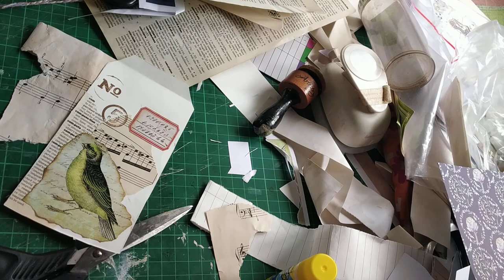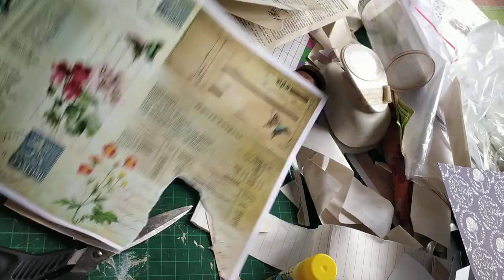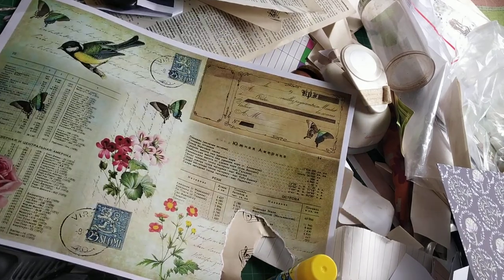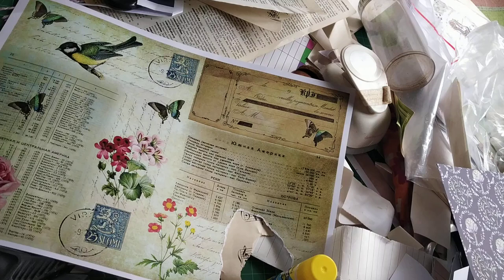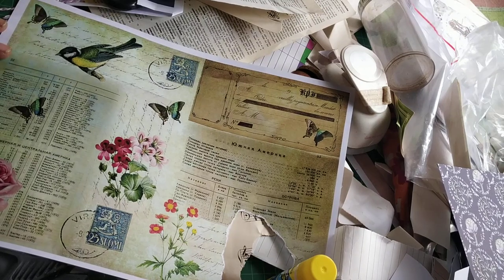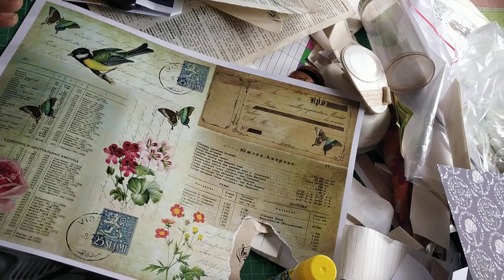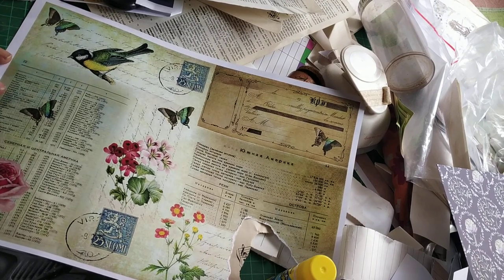In the next part I'm going to show you more collaging on these tags using these papers and how you can practically use up every little image to decorate your tags and journal cards. Every day there's going to be a little bit of collaging showing how you can build up your stash using these collage papers — you don't need anything more. You can harvest every little portion from the collage sheets — nothing is going to waste. Bye everyone, have a great day and start crafting!